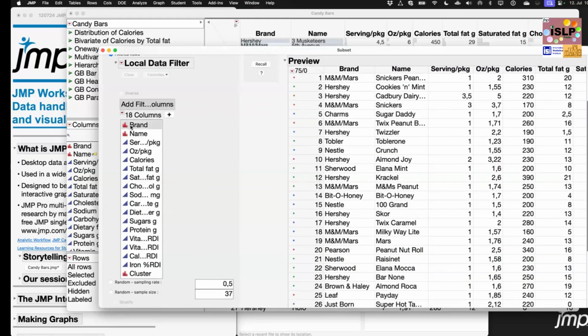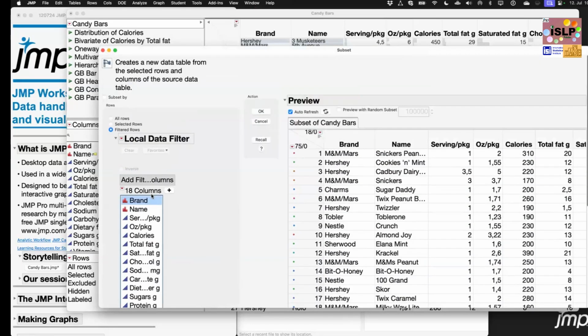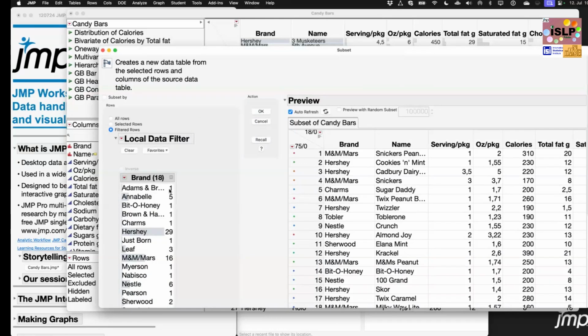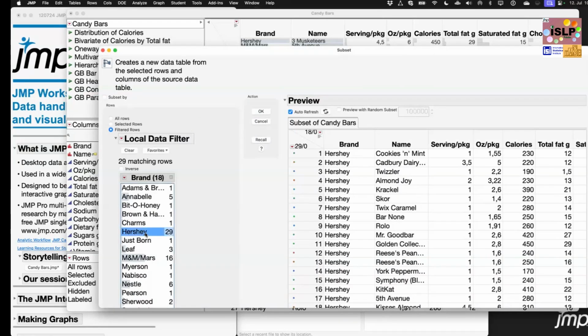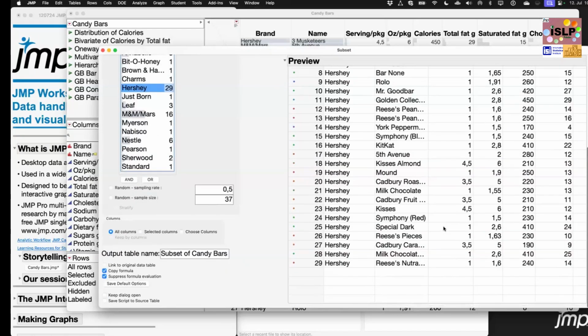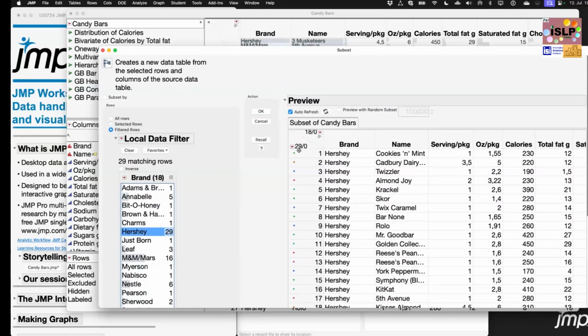Filtering. We want the brand Hershey only. So I choose Hershey, and now we see a preview. We have 29 rows with the brand Hershey.